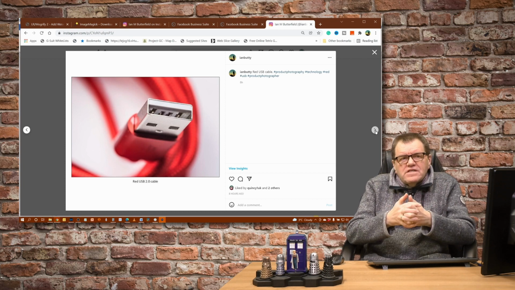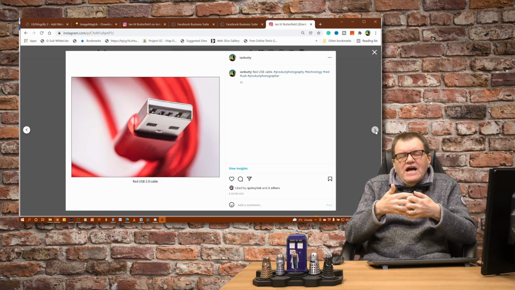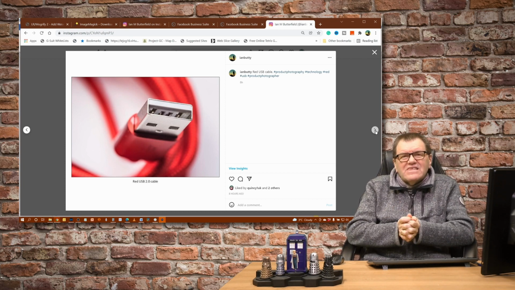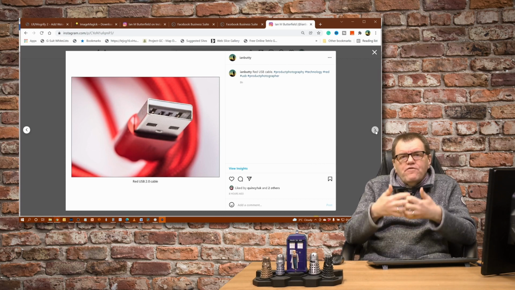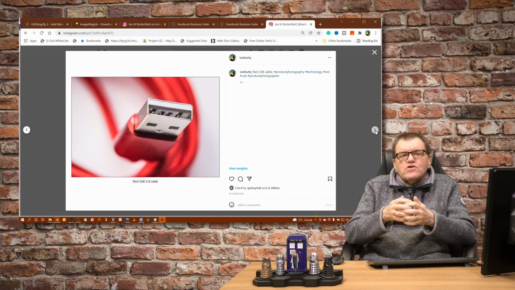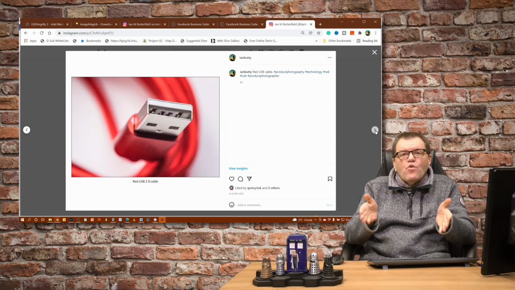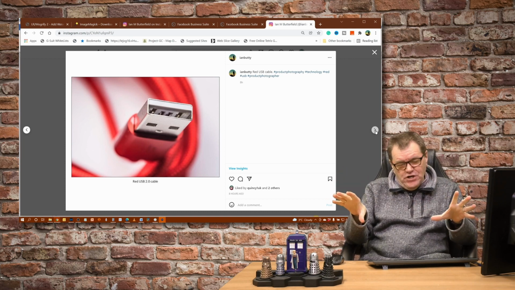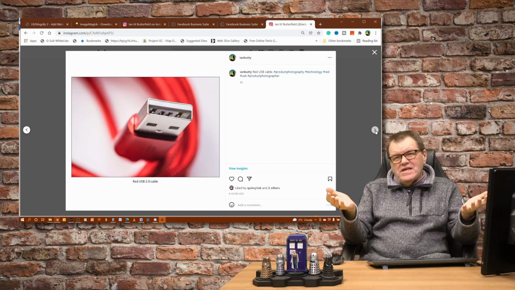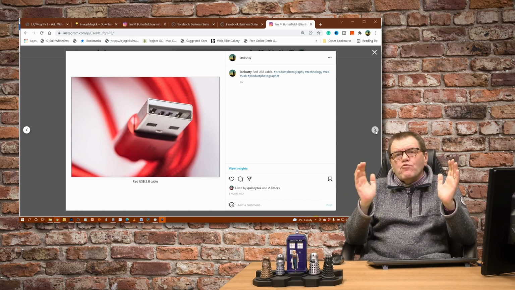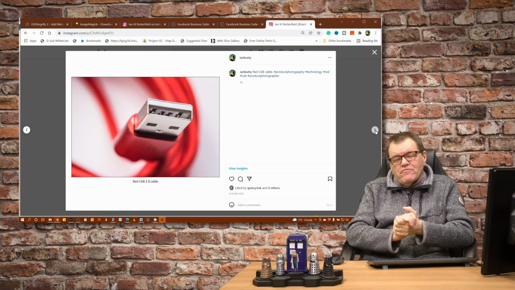Well, the way I've done it is I've created an export preset in Lightroom, which will format the image to the standard 1080 by 1080 square aspect ratio that basically Instagram adores. It works really well with that aspect ratio.